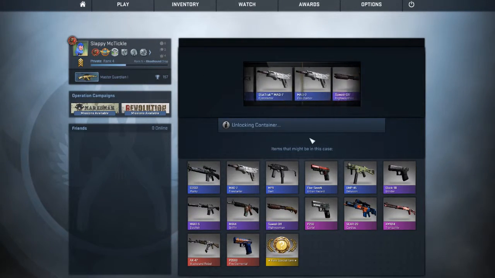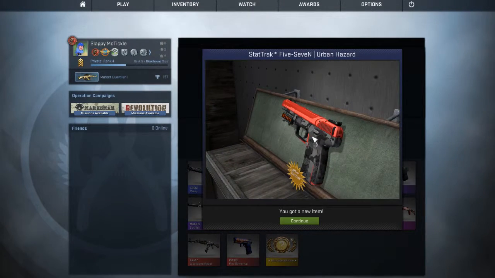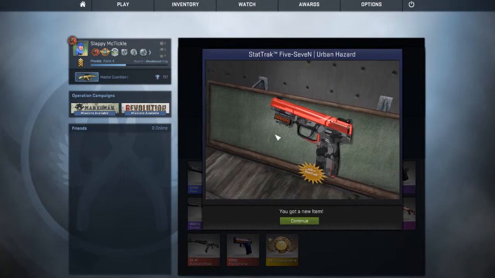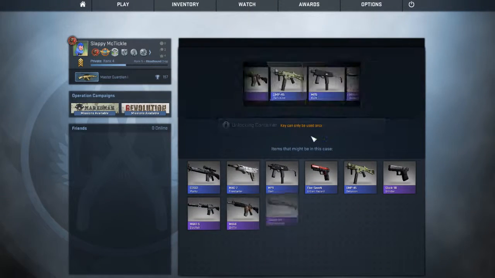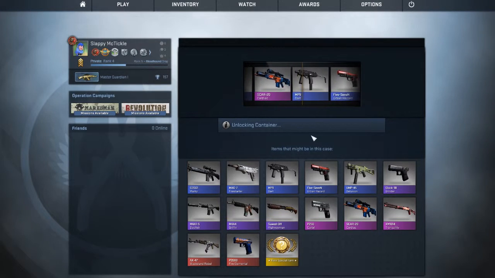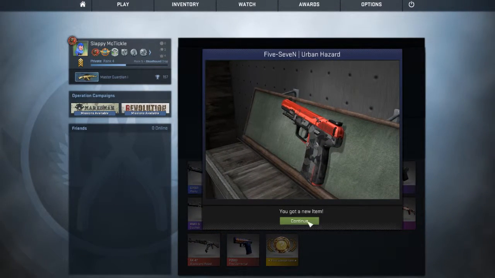So we already see two Cardiacs go by. All right, and a Tranquility, and we get the StatTrak Five-SeveN Urban Hazard. That's not actually that bad. What condition is that? I think that's factory new. If it's factory new, I'm not disappointed in that. Oh wait, there's a little bit of scarring there, but oh well. We'll look at it in a minute. Anyway, second key, last case. Here we go. I would like to get probably the StatTrak Glock Grinder would be nice, too. And we get another Urban Hazard. That's field-tested easily.